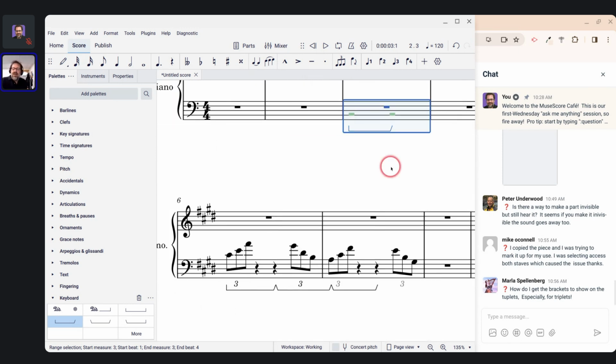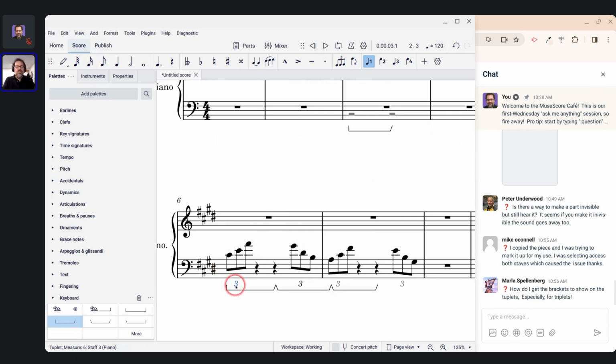So Marla is asking about brackets on triplets. First of all, let me explain the usual rules of notation as far as triplets go. Normally, you don't use a bracket if the notes are all beamed. That is the usual rule, if and only if the notes are all beamed. So if you have notes like this, where all 3 are beamed together, you normally don't show a bracket. That's the standard rule of music notation. Not to say that some editors don't decide to implement their own rules sometimes. But that's the standard way of doing it.